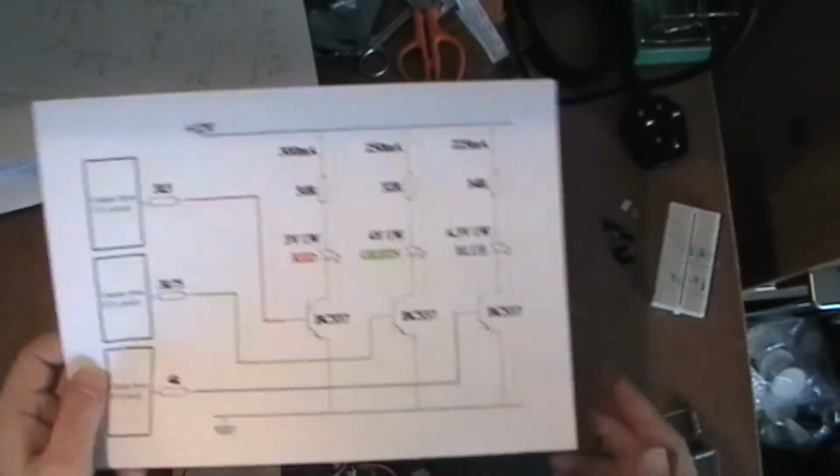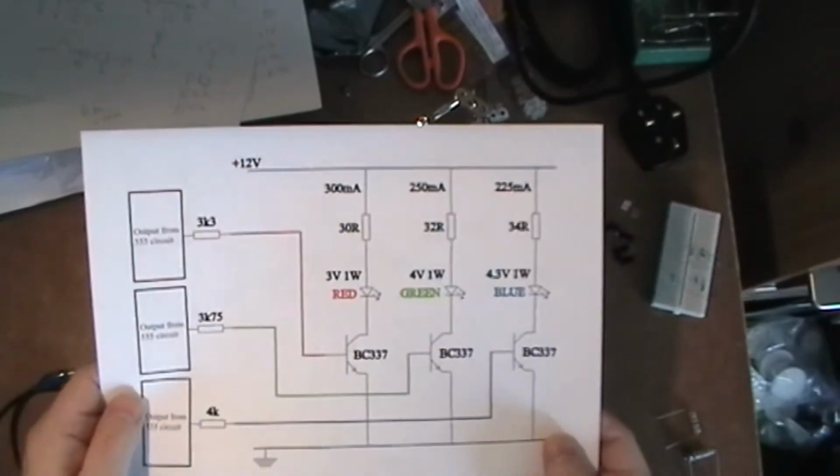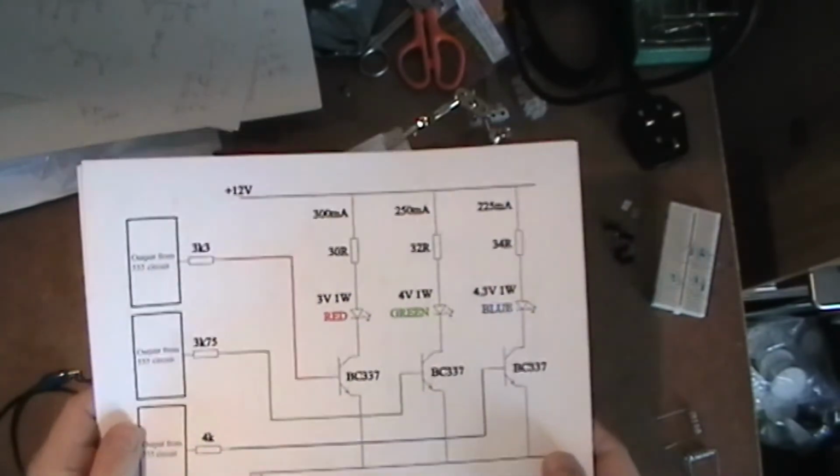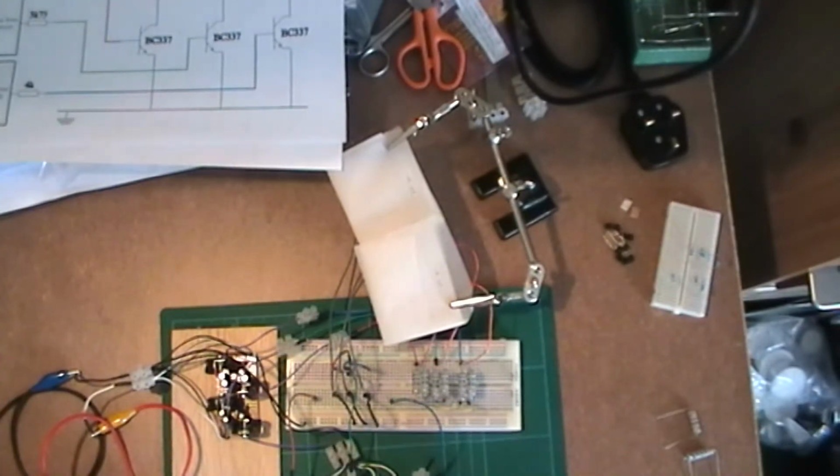So the other thing I've got to do now is I've also got to work out and find a case or something that I can put all this in, so that I can then mount it up. I've got a shelf over here that I'm going to mount it underneath, hopefully, and then the light will shine down and make the desk a lot brighter.